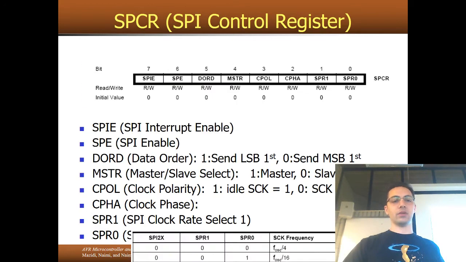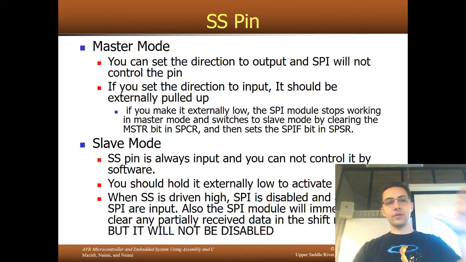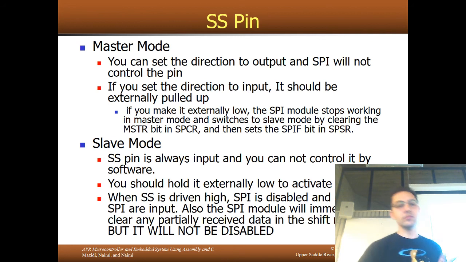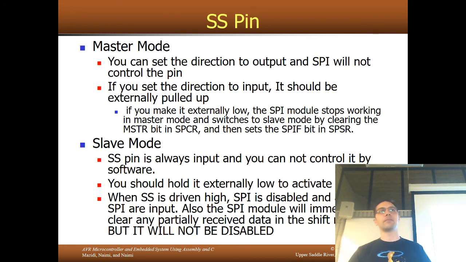So the steps for programming this, before we go too much farther, I want to talk one more thing about the actual hardware itself. That SS pin, the slave select or the chip select pin, it's a little bit odd. You can set the direction of that pin to be an output, and the SPI is not going to control it. The peripheral doesn't control the slave select pin, which is a little odd. Why is it being included in all of these talks if it's not controlled by the peripheral? Well, again, it has to do with flexibility. It doesn't control it. You're going to have your firmware control the slave select pin.